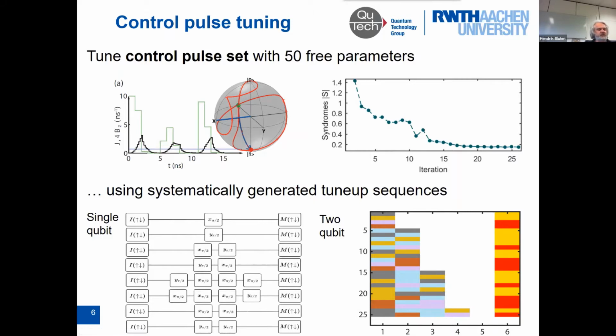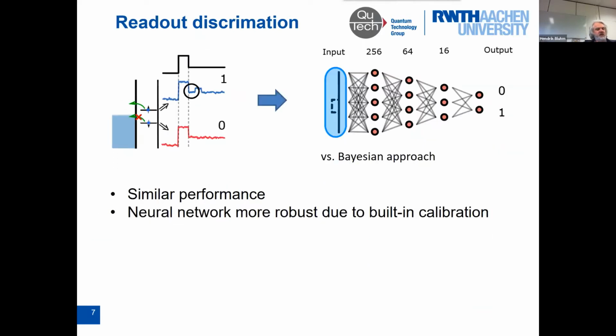while decoherence is taken as given and takes less effort to measure from the system. And then the final part will be some work on readout discrimination, where we looked at the task that needs to be carried out when determining the spin state, which is one of the methods typically used. I'll explain that, and compare the neural network approach versus an optimal Bayesian approach, and find that both have a very similar performance in terms of fidelity and also computational overhead, which of course is somewhat hardware dependent.